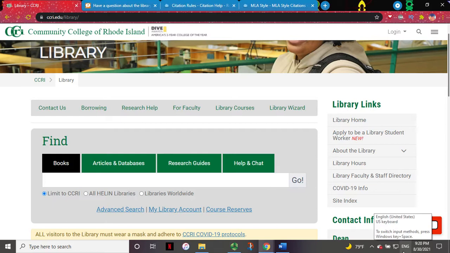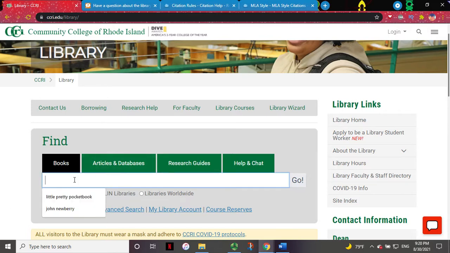Now, let's get into searching for a source. So I'm going to come up with a topic first. That should be step one to begin with, right? Because if you don't know what you're searching for, why are you on the website? So let's say I'm going to write a pretend essay right now, and I'm going to write it on fairy tales. So I want to search for a book that says fairy tales. So let's start with fairy tales.